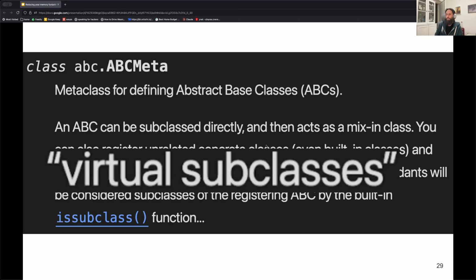And that means that if you look at the method resolution order, the MRO, of a specific object of that class, you won't see these classes as its parents. That's, by the way, how subclass check usually works. It checks the method resolution order to see if the parent class is there. But since we allow registering subclasses virtually to classes that aren't the actual parents, there's a specific implementation within ABCMeta for subclass check and instance check that supports this use case.